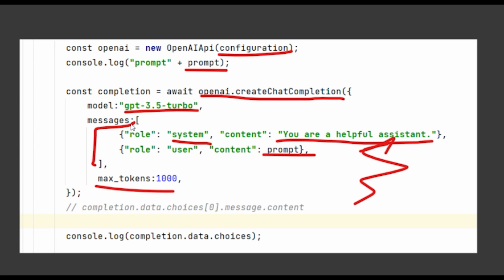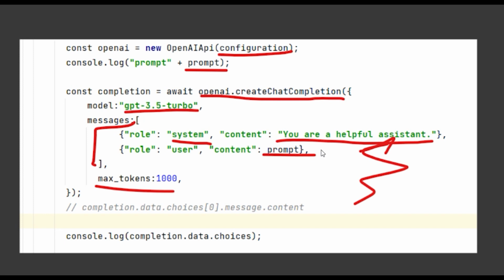The messages is an actual array that contains contextual information or parts of the previous conversations. So the context will be saved over the requests. Here I attached a message as a system role, actually giving an indication for the model to be a helpful assistant. This is just a casual example from OpenAI actually. And then I attached the content of the user as his prompt.